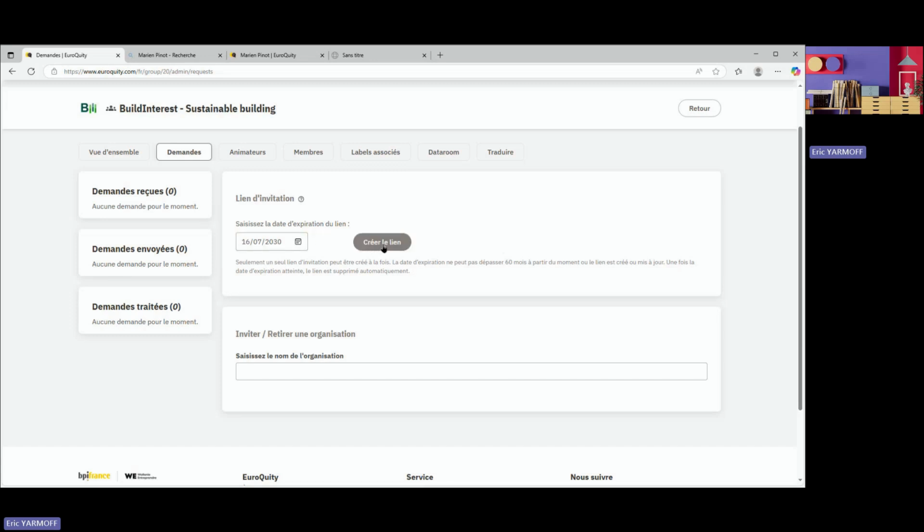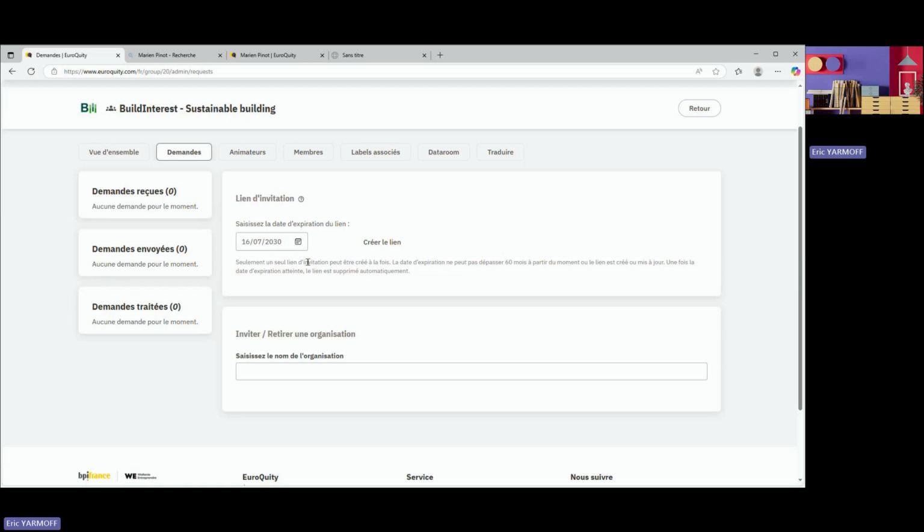But you would then click on the create the link button here, and that will give a link. Now, for open communities, if you're a moderator, the link can be used by many people. You can send that out in an emailing campaign or to people individually on whatever social media you choose to interact with them by.